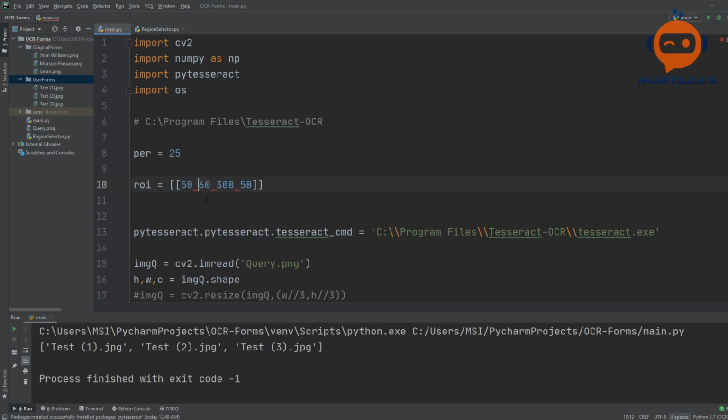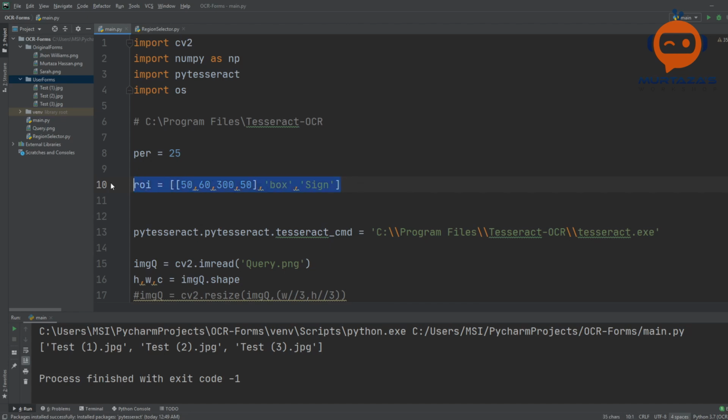Once we have that, we need commas in between. Then we will have another attribute which will be basically whether it's text input or whether it's a checkbox. So we can write text if it's text, and we can write, for example, box if it's a checkbox. And we can add another one which will be the name. So we can write whatever the name of the element is. For example, this is phone number, or let's say this is the checkbox for sign. So we can write this like that. So this is the basic structure of our region of interest. So we need the bounding box, we need the type of it, and then we need the name of it.